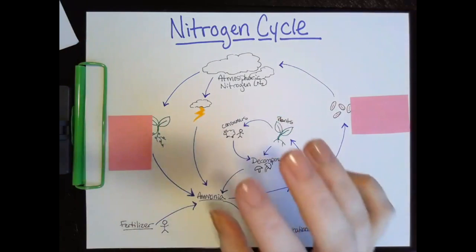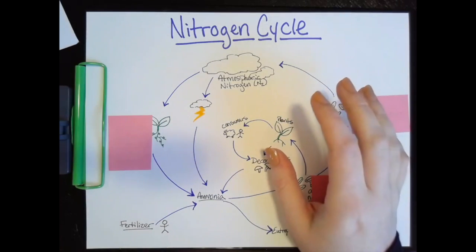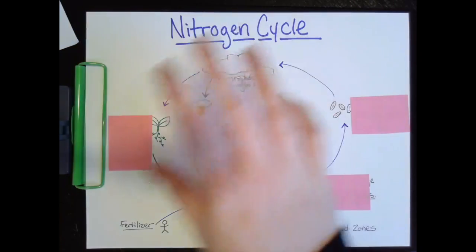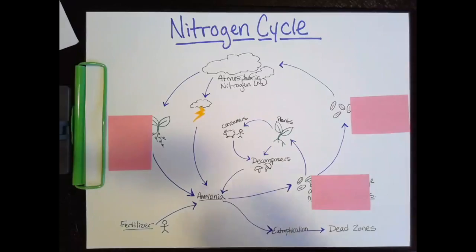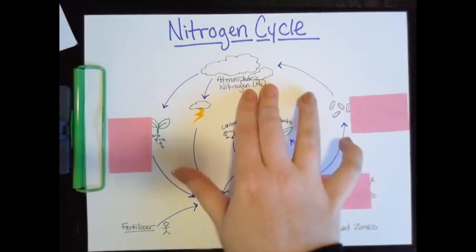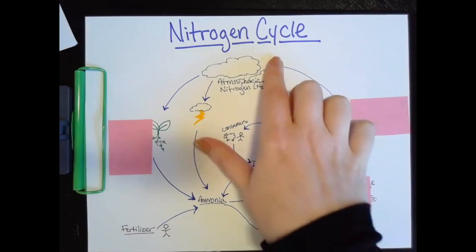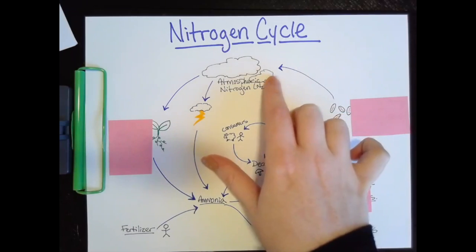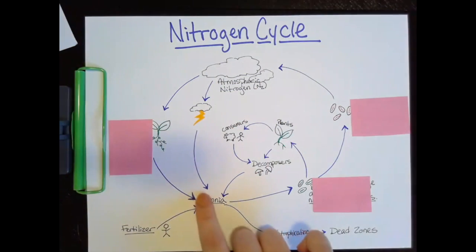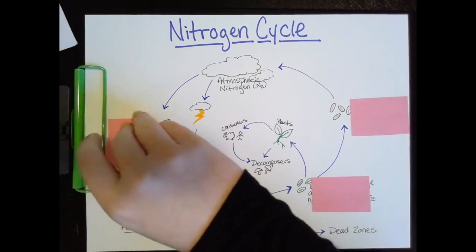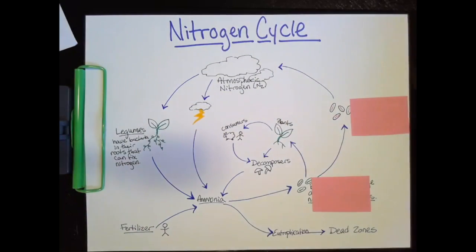So there are several different forms, several different compounds that use nitrogen that we're going to talk about during this cycle. So we're going to start with our atmospheric nitrogen. It's the kind we find in the air. What we do with that atmospheric nitrogen, well, we don't do anything. What plants and bacteria do with that atmospheric nitrogen is they take it and they turn it into ammonia. And the way that we do that is we have legumes. So a legume is a specific type of plant, specific family of plants. It includes beans, peas, soybeans, chickpeas, that kind of thing.